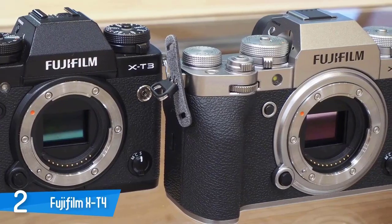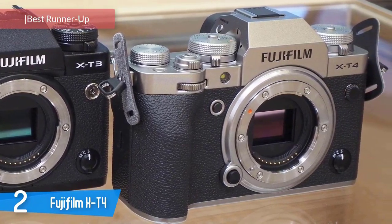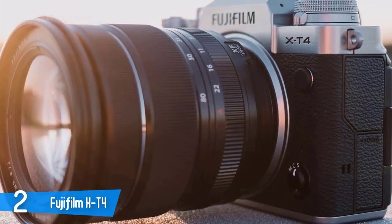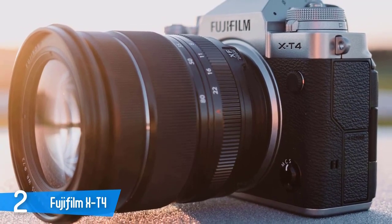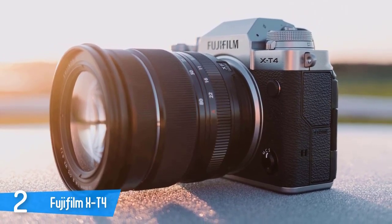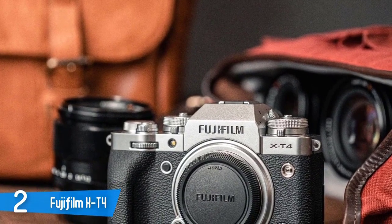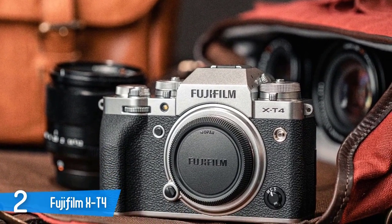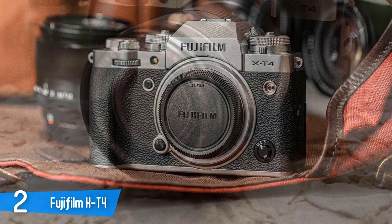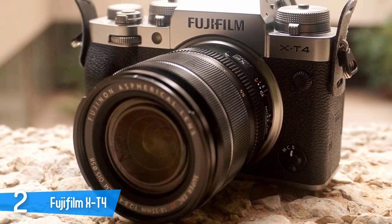2. Fujifilm X-T4. The Fujifilm X-T4 is the company's latest high-end photo and video APS-C mirrorless camera. It brings in-body stabilization, faster shooting, improved autofocus, and a larger battery to the already very capable X-T3. Fujifilm says that the X-T4 is a sister model to the X-T3 rather than a replacement, which is borne out by the specs and pricing. It is a 26MP camera capable of 20fps shooting and 4K capture at up to 60p. In use, we found it offers distinct benefits over both the X-T3 and the older X-H1, and although the autofocus performance isn't cutting edge, it offers one of the best stills and video options you can buy.